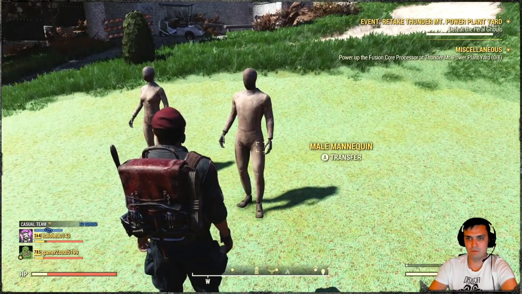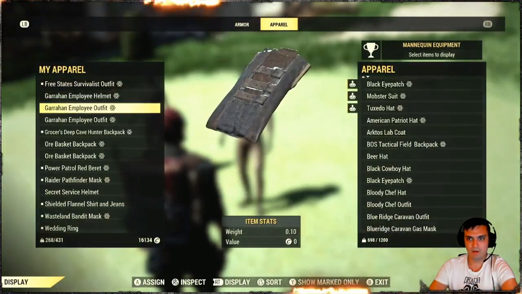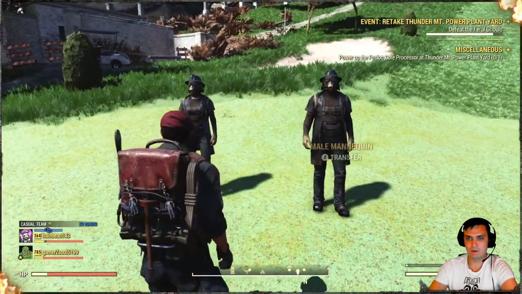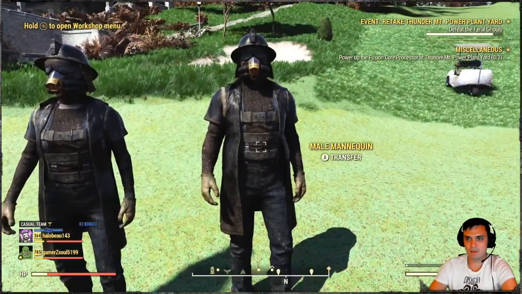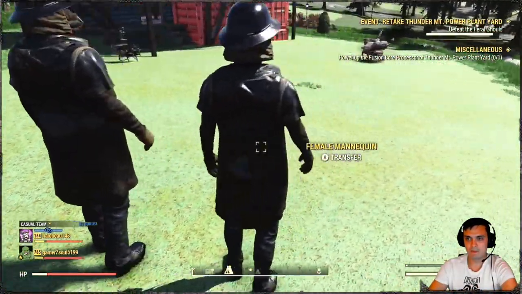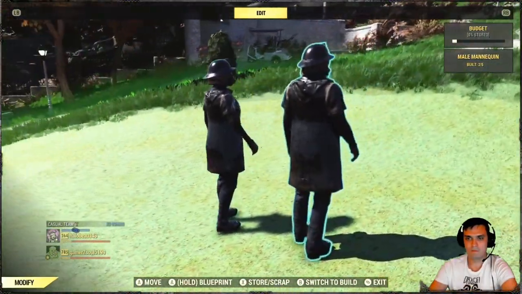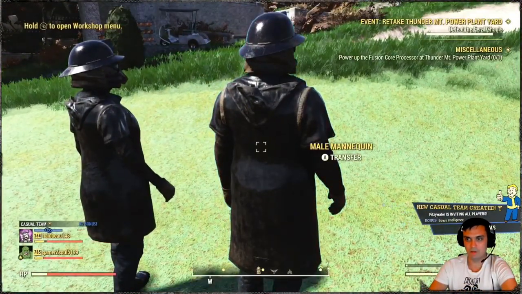Alright, let's just watch how the outfit is going to look without the backpack and then with the backpack. So that's the male character, and that's the female character. That actually looks not that bad. Let's flip them over, because the sun is that way. Alright, cool. Although I see this helmet rocking with the NCR armor. We're gonna do that as well.